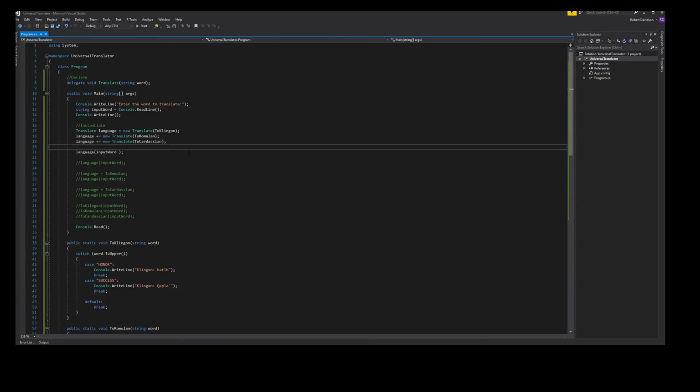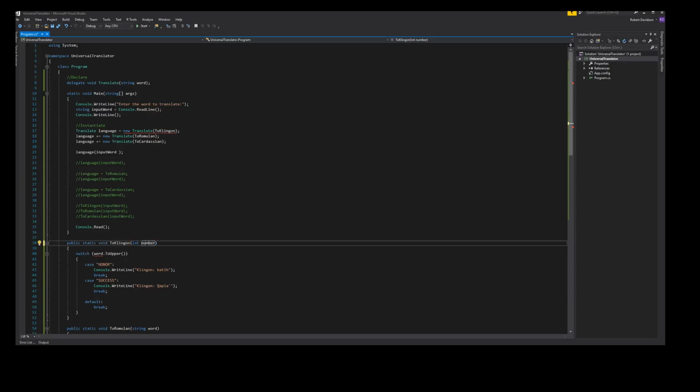So now let's change the signature of one of the methods and see why it's important that they have the same signature. So if I go ahead and change the toKlingon to an integer, and we'll just call it a number, you'll see that we cannot assign it to the delegate. The delegate cannot reference this method because it does not have the same signature.